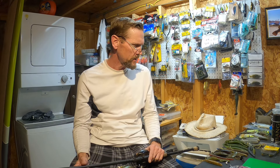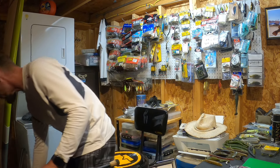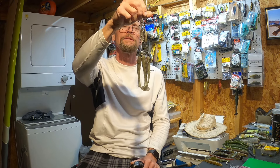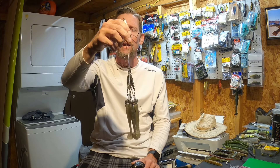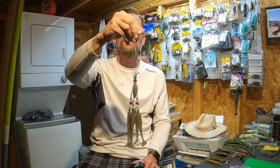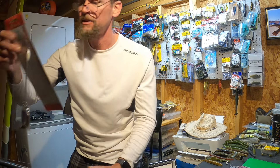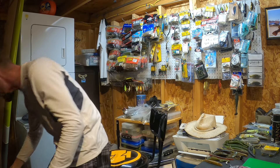I do have a cheaper brand that I use as a backup. Those are saltwater baits — this is an off brand knockoff that I keep as a backup, and I got them for like $6.99 a piece. I've caught a few fish with them. I always keep several as a backup. This brand right here — Bliss Whale — but I think the Yum brand works a little bit better.